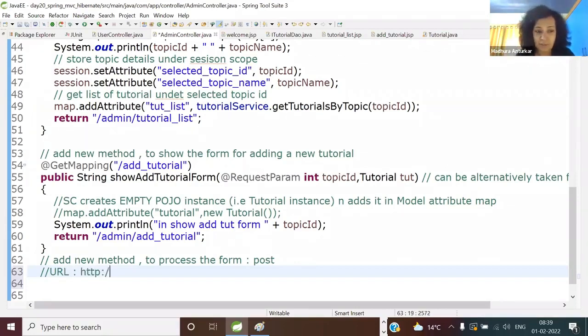So let's see, HTTP. I'm purposefully writing host:port, Spring MVC boot, /admin, right? Add_tutorial. Will there be any query string here, such as a question mark and whatever?